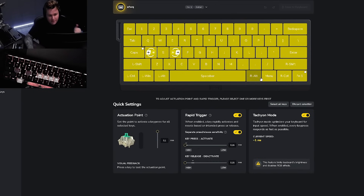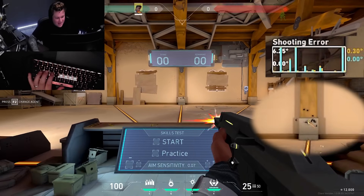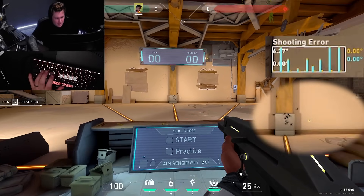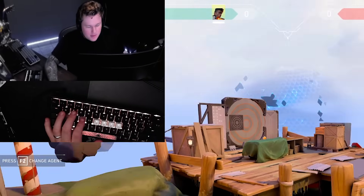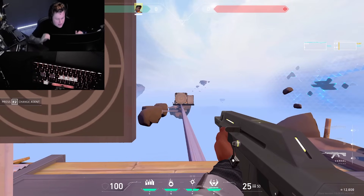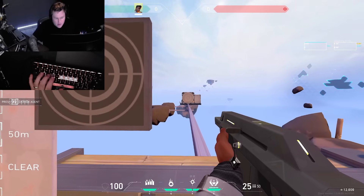I'm on my Wooting right now in the fastest possible configuration. I'm going to do exactly the same thing — Vandal, strafe back and forward, and try to be precise. As you guys can see, it is precise, kind of — but not much. It's similar. I'm not going to put the Wooting under the bus or anything because the Wooting is incredible. But what I'm looking at here is strafe and precision for me, for my gameplay, for my style — and it is important. I feel like this is the best way to measure whether a keyboard is giving you an advantage or not.